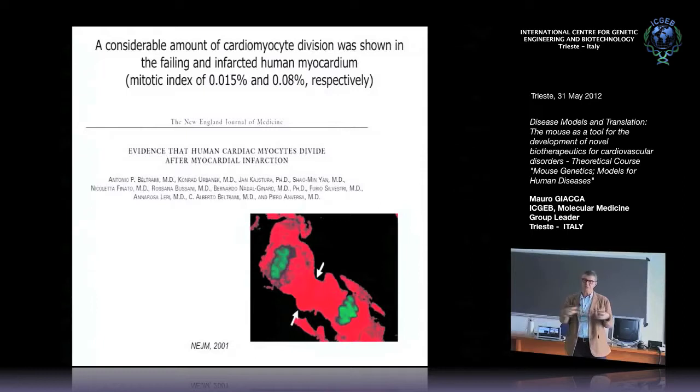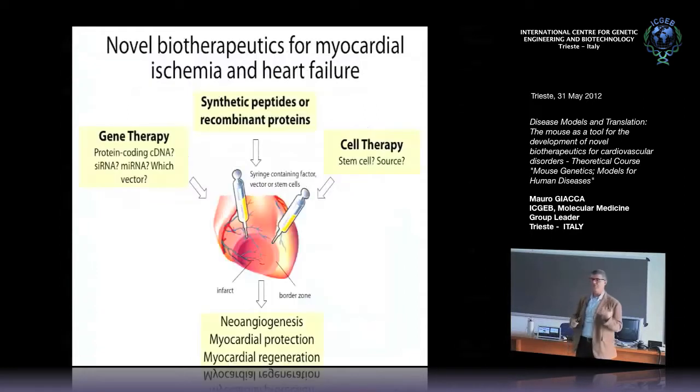And the presence of the scar obviously reduces, on one hand, the amount of contractile tissue. On the other hand, it also imposes a mechanical stress on the rest of the myocardium that contracts, and this eventually is the major cause of heart failure, of which we spoke last time. 15 million people die every year, 80% in developing countries. The last category of drugs was produced more than 20 years ago. So this is the reason why we have to find new ways of regenerating the myocardium.